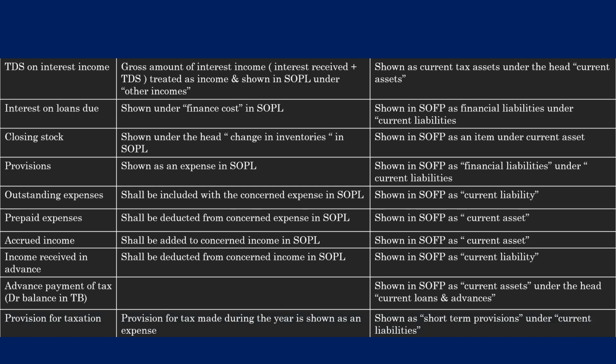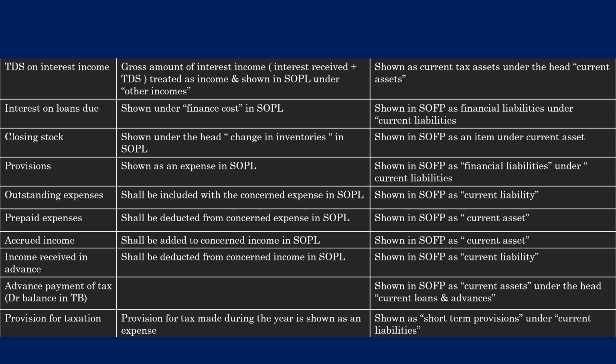This is the amount set aside out of profit in order to meet the taxation liability of the company. It is difficult to determine the actual tax liability at the time of preparing final accounts, because the taxable profit is different from accounting profit. So the amount set aside out of profit for taxation actually consists of current tax and deferred tax.